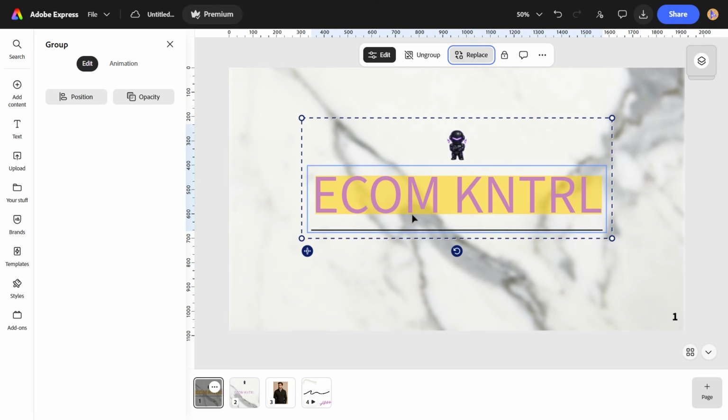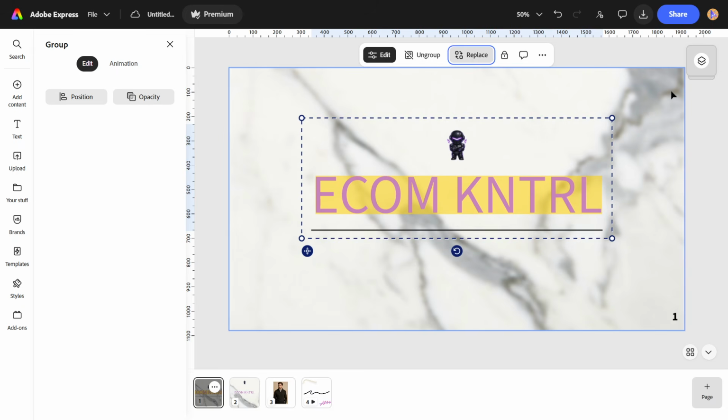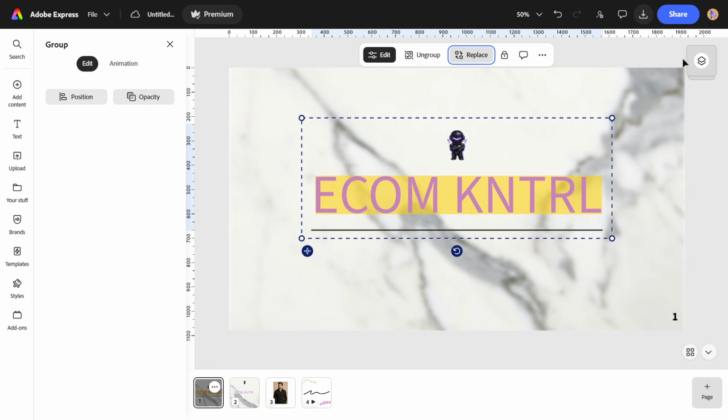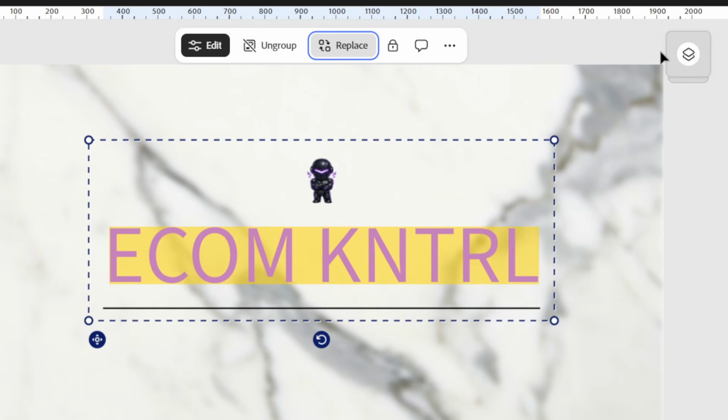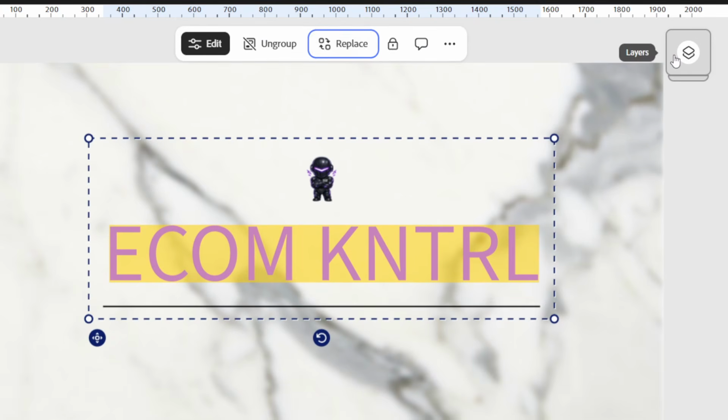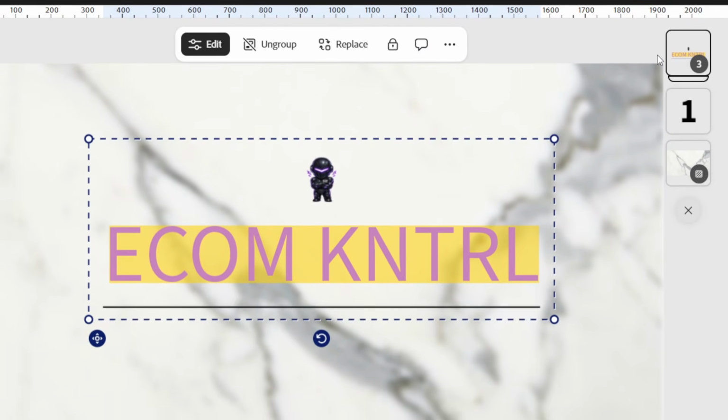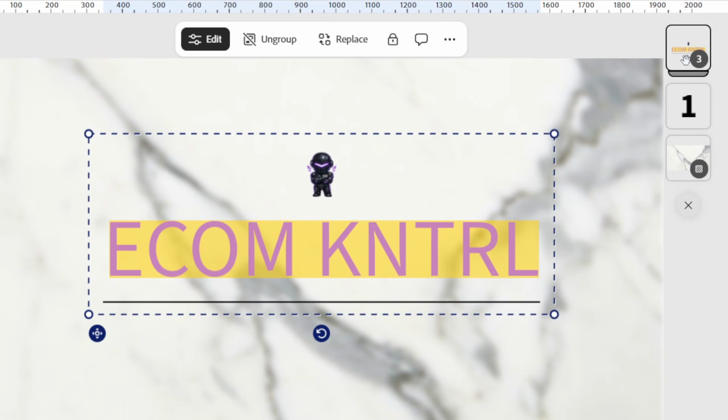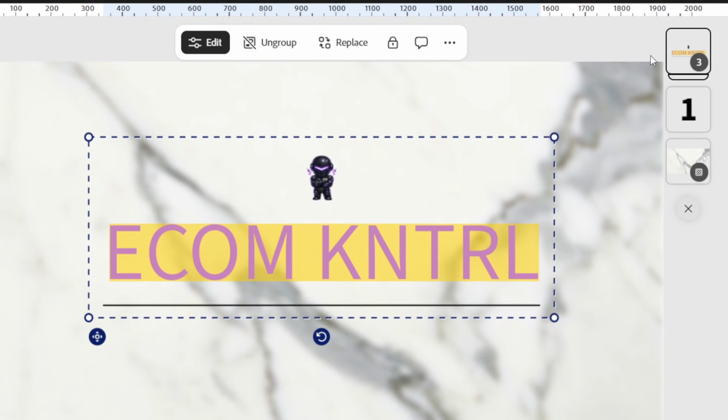This is especially useful when you want to move, resize, or organize multiple objects without adjusting them one by one. To confirm that everything has been merged, check the Layers panel on the right side. You should see that the items you selected are now stacked together as one grouped layer, instead of appearing as fully separate elements. This makes future edits much cleaner and can save you a lot of time when working on more detailed designs.